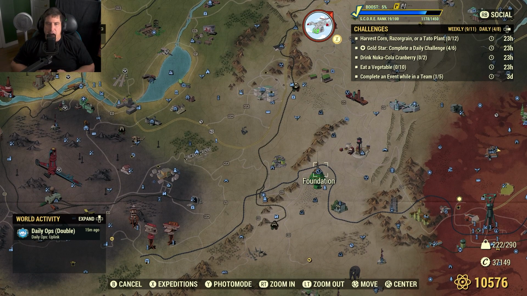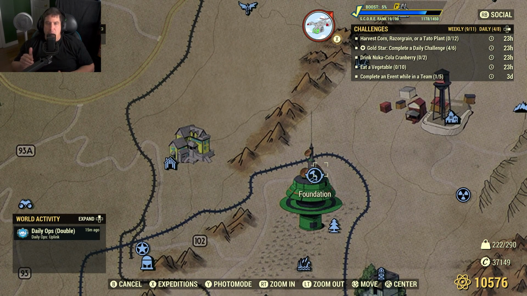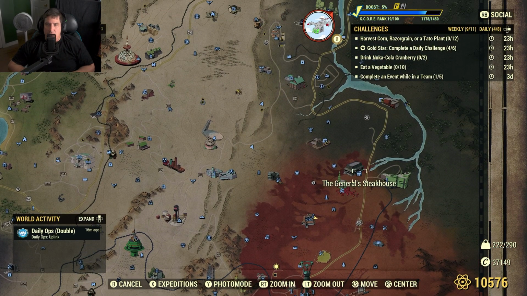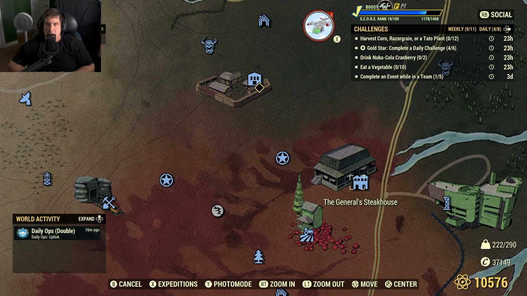If you spawn in at Foundation, actually, right when you spawn in, you go up the driveway towards Foundation, but you don't go through the big wall. Right to the right-hand side before you go through the entrance, there's a little patch of corn and Razorgrain right there. I don't think it'll give you 12, but that's a nice little backup to have. And of course, right over here at the General Steakhouse, a nice little patch of corn, Razorgrain, and Tato plants. More so Tato plants back here, to be honest with you.